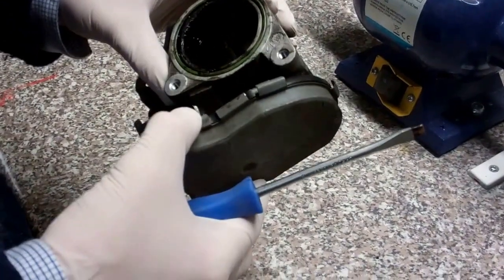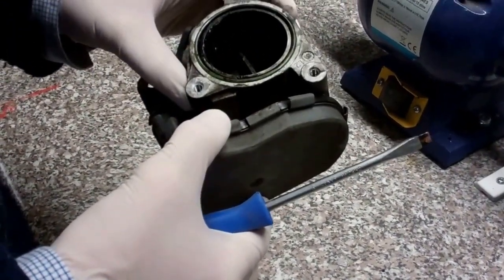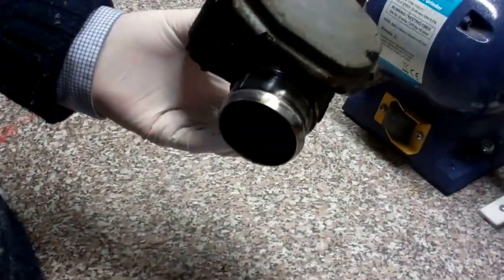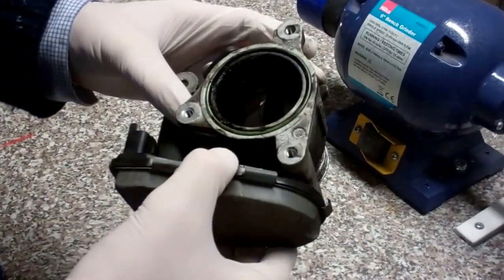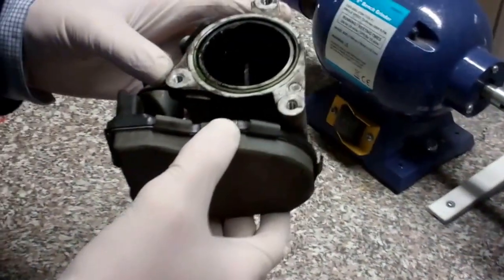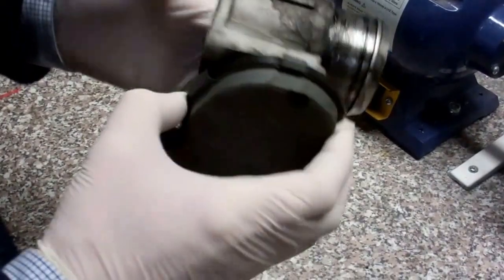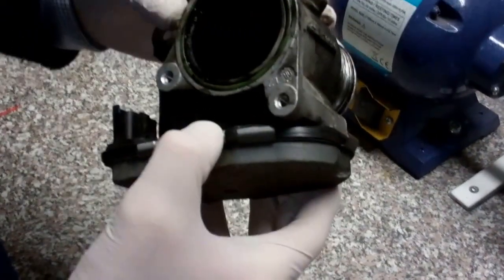Okay, we'll do a video to show you what the failure mode of the throttle body valve motor assembly on our Freelander 2, why it failed. So this is on the diesel Freelander 2 2.2 TD4 engine. It's also used on the Range Rover Evoque with the 2.2 diesel engine.